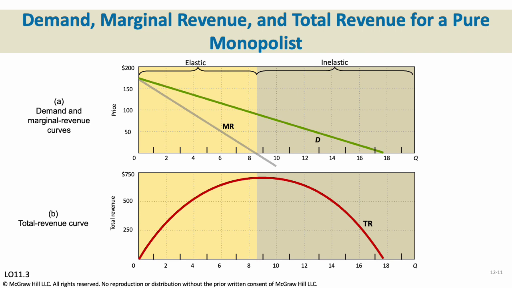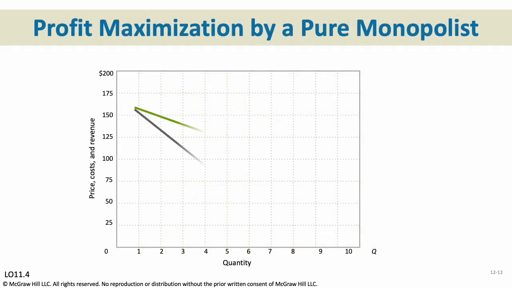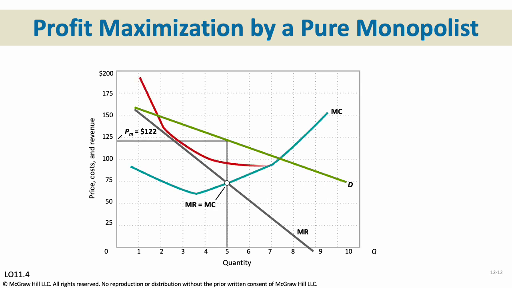Our supply is a function simply of demand based on our price. So as we look here, where the red curve tops out and this curve goes between positive and negative, that is going to be when total revenue reaches its maximum, and then it starts falling. So how does a monopolist maximize their profits? Well, what they do is the following.